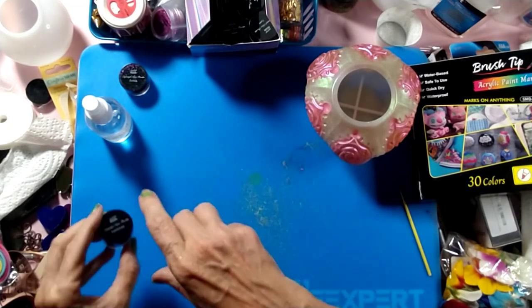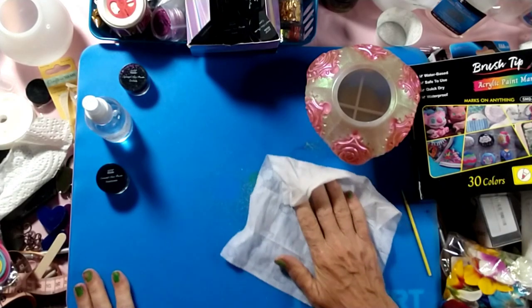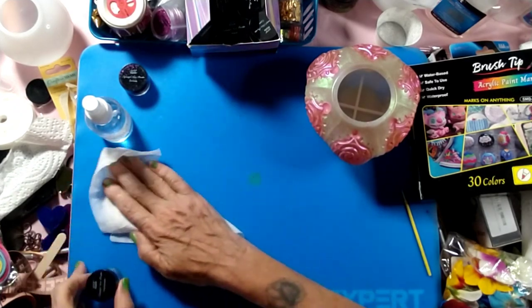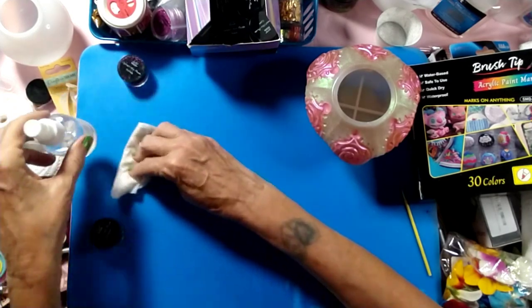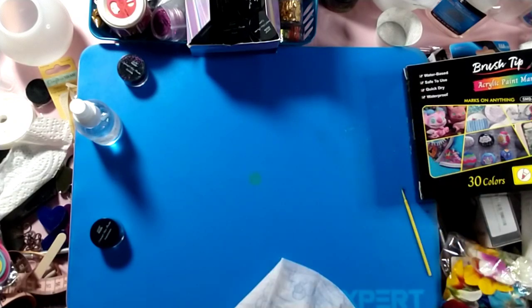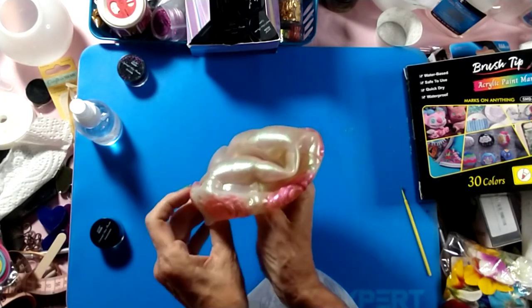Alright. I'm going to wipe this excess off here right quick. Magic of baby wipes. Probably 90% of it off. There we go. There's the rest of it. Alright, I'm going to wipe me off. Get it off my hands. I know, why am I doing that? Because I gotta flip it right side out first. Alright, I'm going to shake it over the trash can here. Kind of jiggle it around. And then we're going to turn it back right side out.